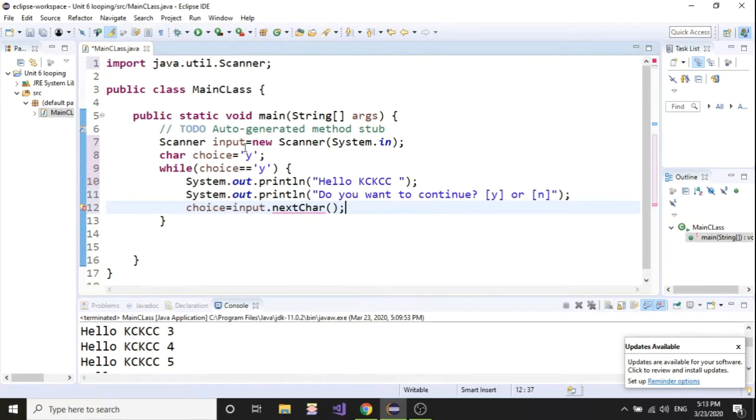Input choice. Well, here it is. This is a scanner. I'm trying to read a character. Dot next. I call it.